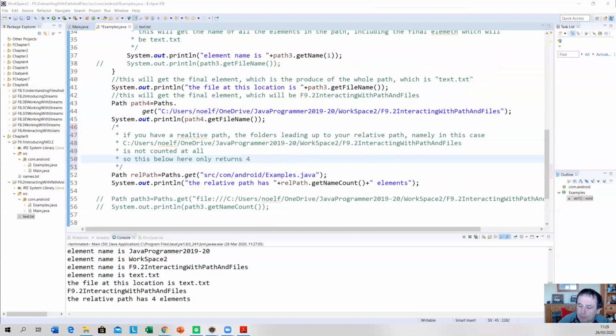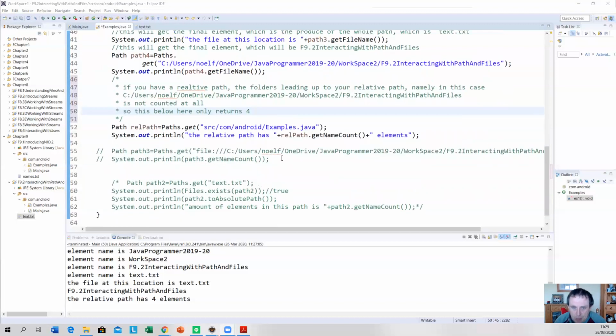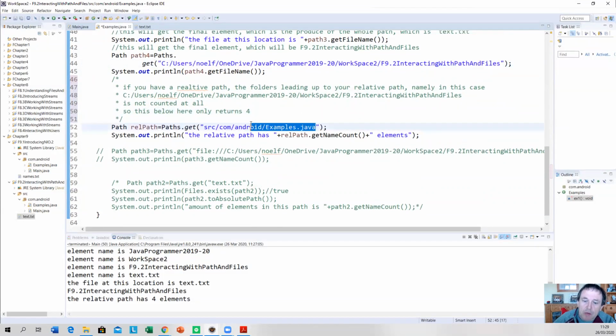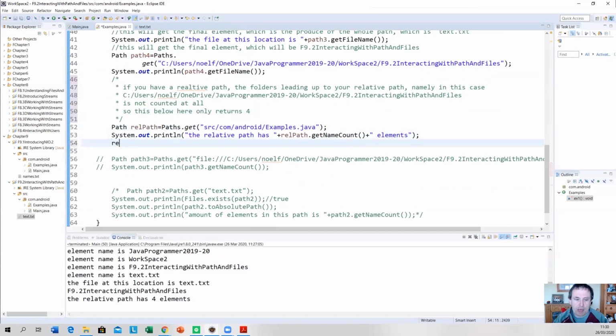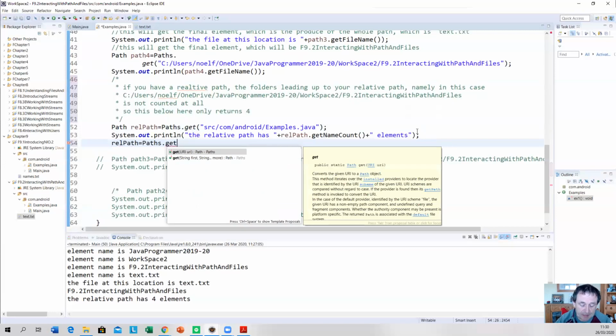So technically, yes, it does work with relative paths, but it doesn't count in the actual relative path itself. It only counts what's additional to the relative path. All right, so if I go rel path is equal to paths dot get text.txt.